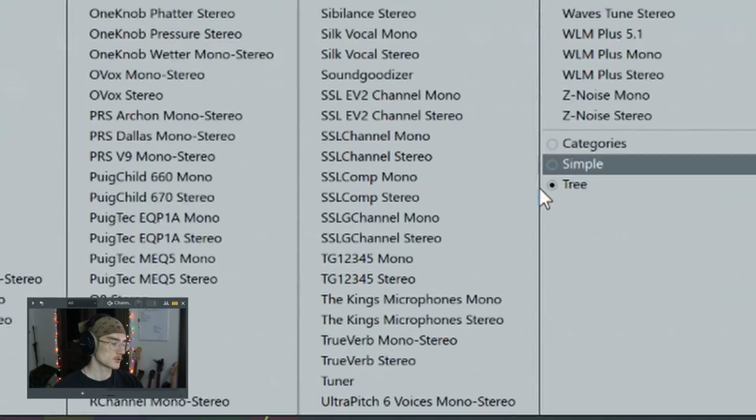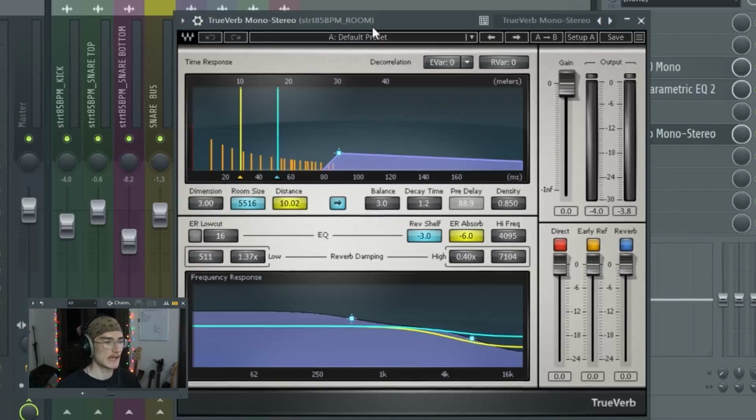All right, so this right here is one of my little secret weapons I like to use. You can kind of do this on the room mic or a mono overhead. What I'm going to do is take this reverb mono to stereo, and now we're going to adjust this to kind of whatever flavor of room sound we want. So this is a fairly big room sound.